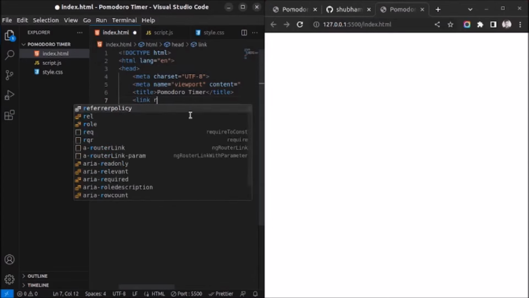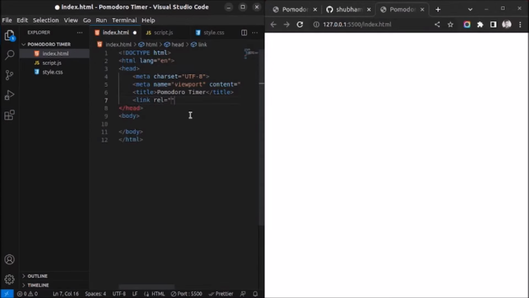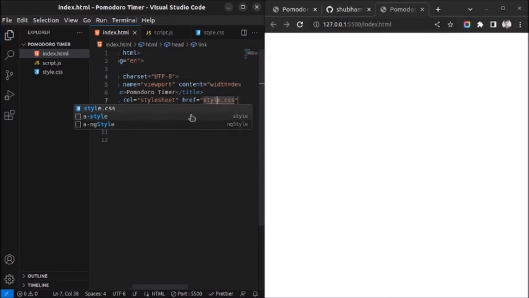So link rel, and we want to link a style sheet, and we want to set the href to style.css. We will also confirm whether it has been linked by creating some dummy style.